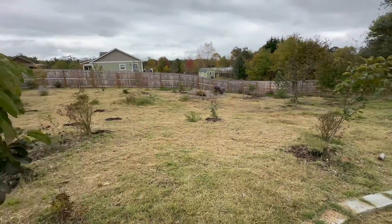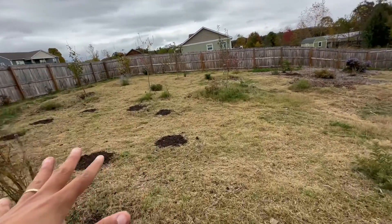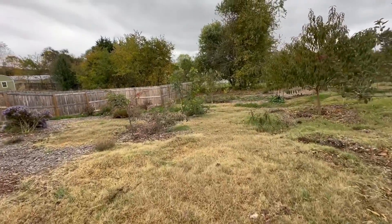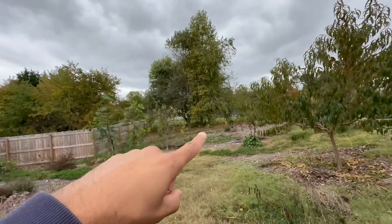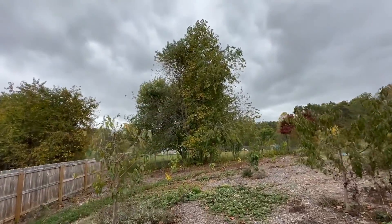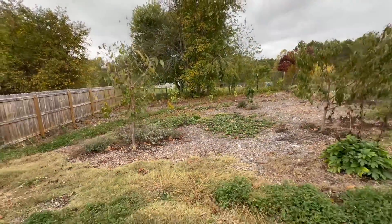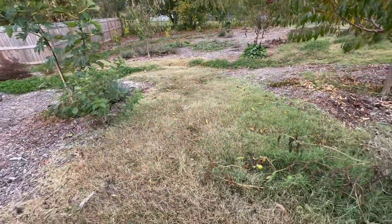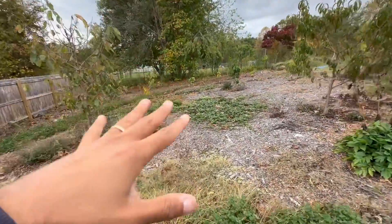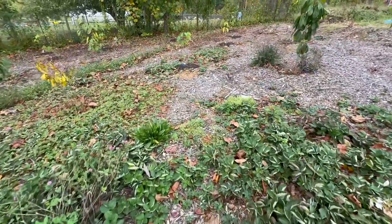So here we are on the south area — lots of sunshine — and we can see that what once was wood chips has been covered over by the Bermudagrass. But as we move south, we have two big trees here: a wild cherry tree and a poplar tree. And behind them in our neighbor's yard there's another big tree. These trees are creating a lot of shade, and if we look at the ground here, you can see mostly wood chips — the Bermudagrass hasn't really penetrated this zone as much.